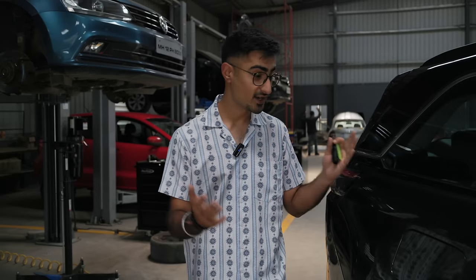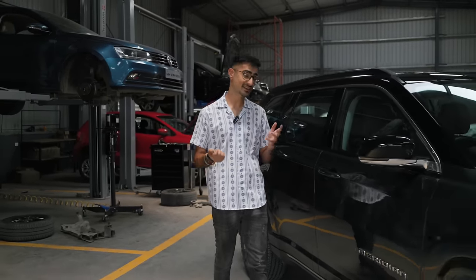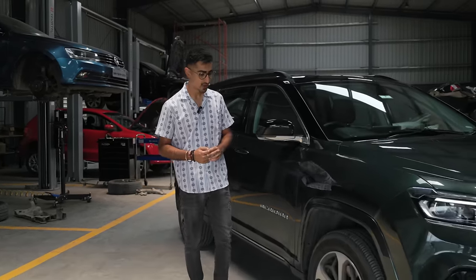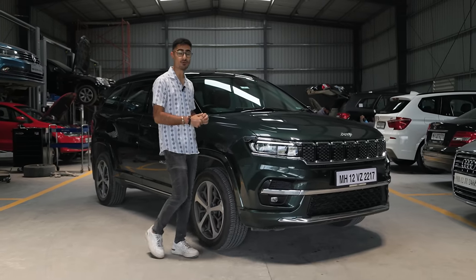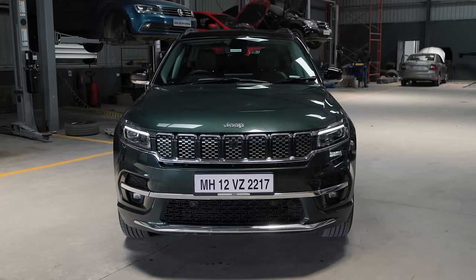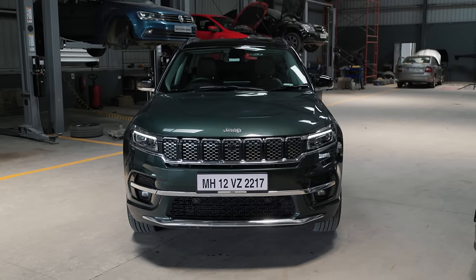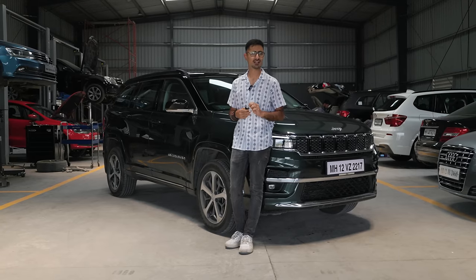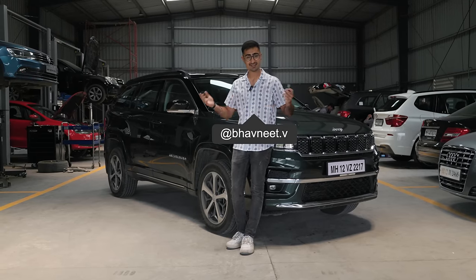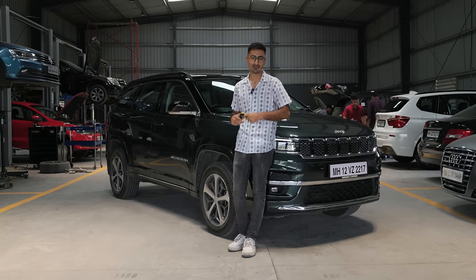Another day, another Jeep, another adventure. I've just come back from a rather extensive work trip and I am quite exhausted since I haven't gotten a break from it. However, Jeep has sent us their top-of-the-line Meridian Overland 4x4 and today I think it's the best excuse to take the day off, talk all about the Meridian 4x4 and take a nice chill day out. As is TDH tradition, they're going to take it on an adventure. So let's get right into it.